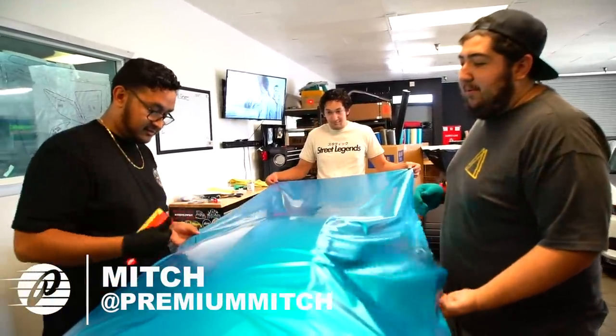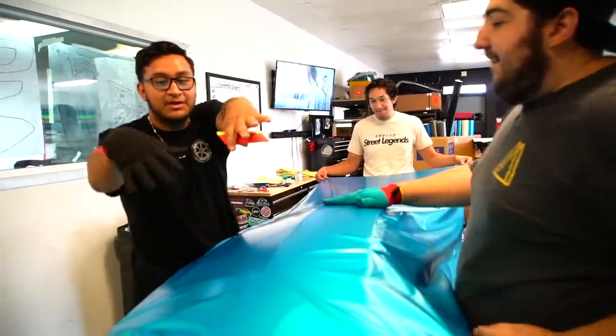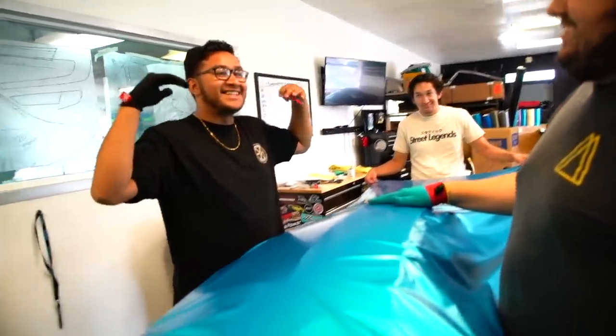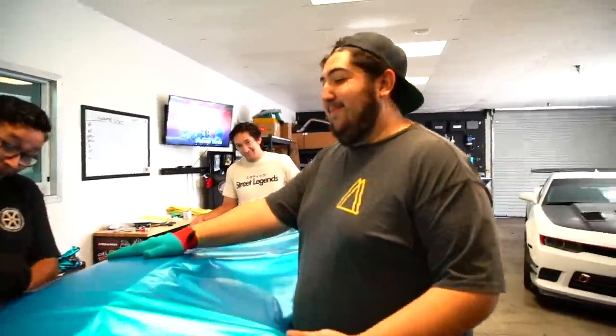John, is there anything hard about this bumper? Yeah, dude, there's actually a very hard part about this bumper, is the fact that not only does it go on the corner like that, but it also has that top part, which basically matches up with the top fender, or the top quarter panel. So it's just kind of difficult to get everything up and around without getting any glue lines or stretching or anything like that. That's good to know for someone that's never wrapped a bumper like me. Thank you. Yeah, I've seen your wraps before.